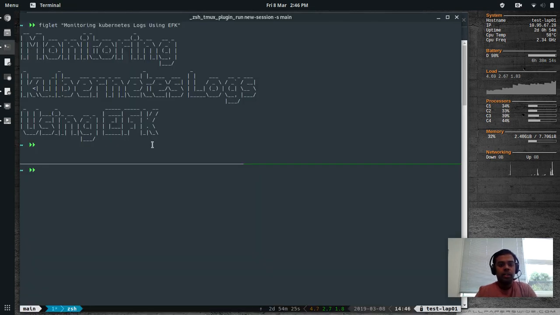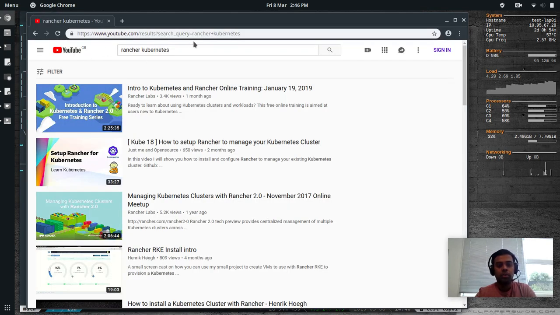The way I'm going to install the EFK stack in the Kubernetes cluster is using Helm. Again, if you're not used to Helm, I'm not promoting my videos, just the way I explain things. If you want to follow along, feel free to watch all my previous videos. But I'm not going to use the Helm command line in this demo. I'm going to use Rancher, so using Rancher we can deploy the EFK stack as a Helm chart.